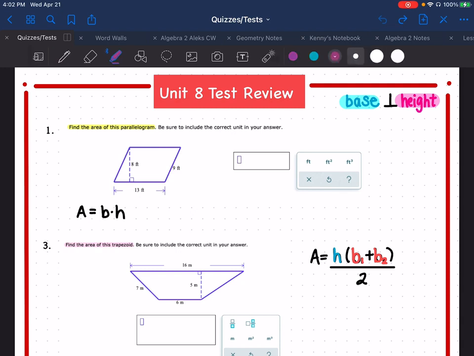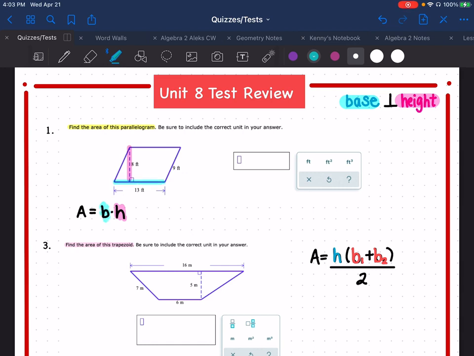So I'm going to use my highlighters to help me find the base and the height. The height might be a little bit easier to find because it should be a dashed line that is either inside or outside of the parallelogram, and it should have a 90-degree because it needs to be perpendicular. That means this is going to be my height. The base is going to be the side of the parallelogram that height is connected to. Well, that would be this one right here.